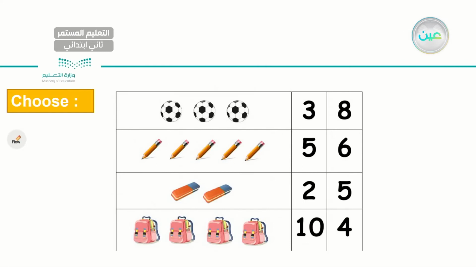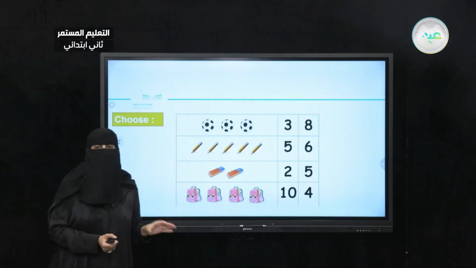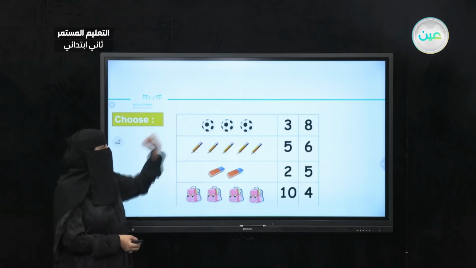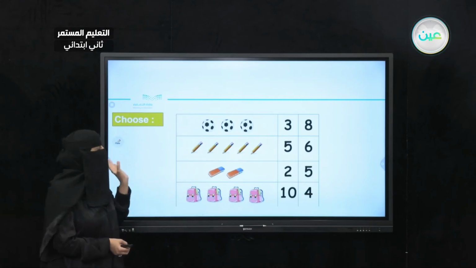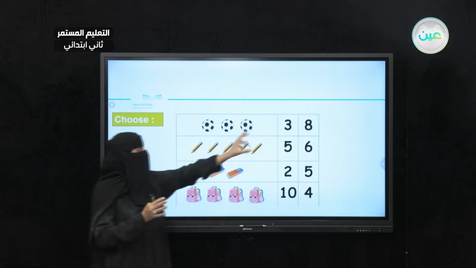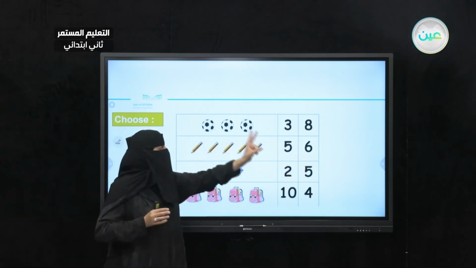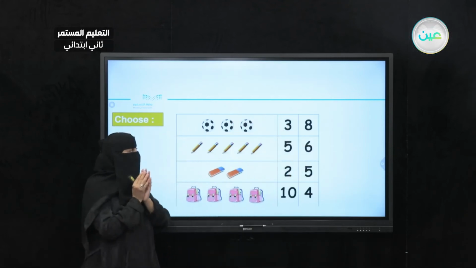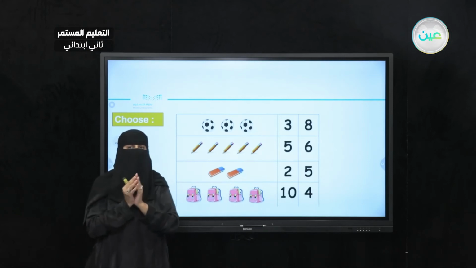Now what I need you to do, and this is for fun, go ahead. I have different items, as you can see, and 2 options for each item. Okay? So for example, for the first pictures, I have start counting. I have 1, 2, how many? And I have 2 options. It's either 3 balls or 8 balls. So what do you think? 3 or 8? Go ahead and count.